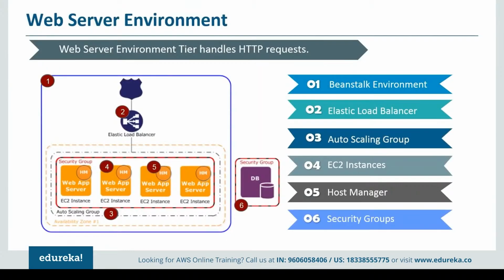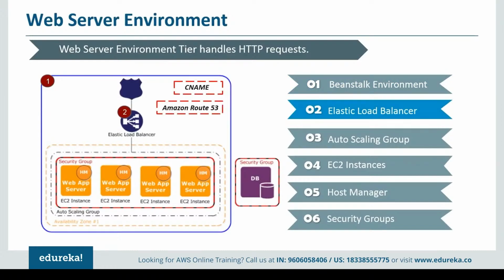Moving on, let's try to understand the architecture of Elastic Beanstalk. Like I said earlier, when you launch an Elastic Beanstalk environment, Beanstalk asks you to choose among two different environment tiers. Firstly, we have web server environment. Web server environment usually handles HTTP requests from clients, and it has different components. Firstly, we have something called environment. You know what environment is? It's a place where we actually run your application, and Beanstalk provides you with an option where you can create multiple environments. And the main point is, at a point of time, this particular environment can run only one version of your application.